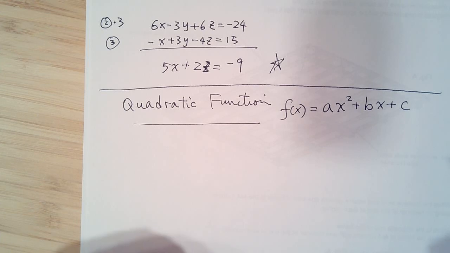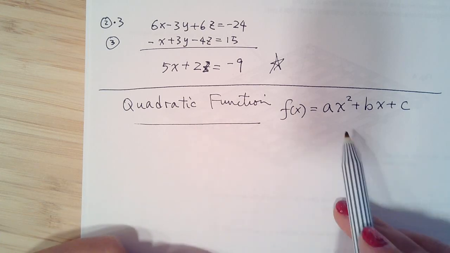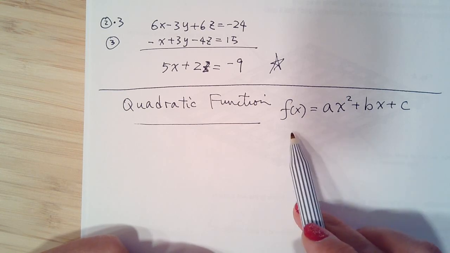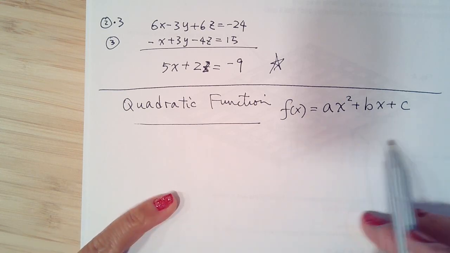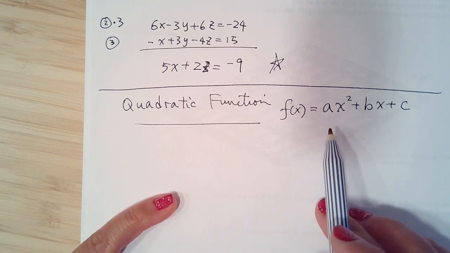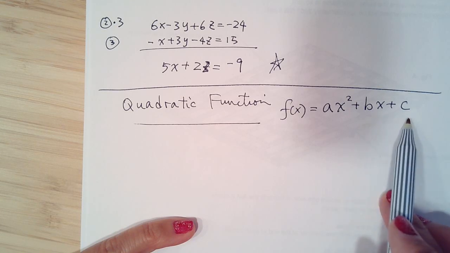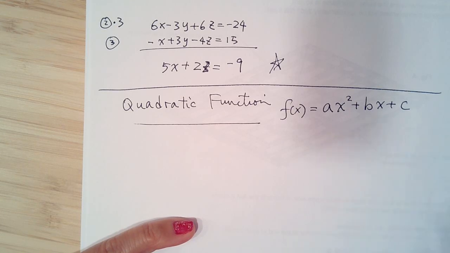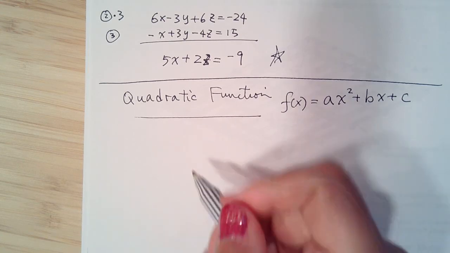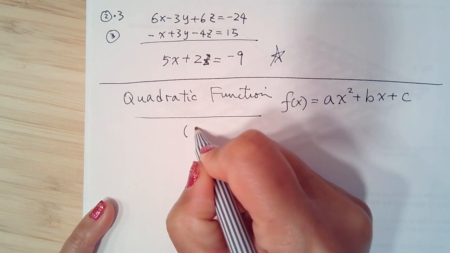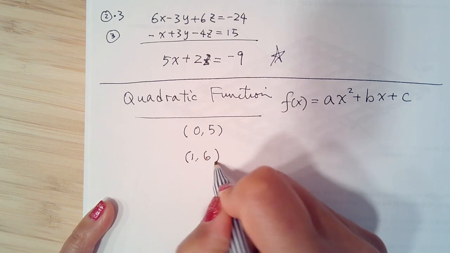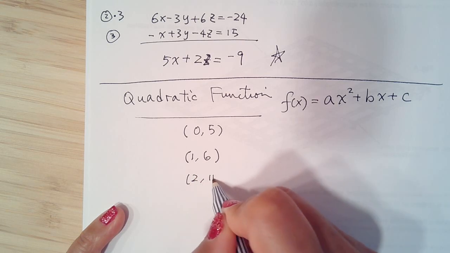Which means if I give you 3 pairs of x, y, you plug in x and y, plug in x and y, plug in the third point's x and y, you get 3 equations. And that's the system of equations in 3 variables. What are the 3 variables in this case? A, B, C. You go ahead and solve for that, and once you find A, B, C, you find the quadratic function. Okay, so let me tell you this. It passes through, I give you the points, 0, 5, and 1, 6, and 2, 11.